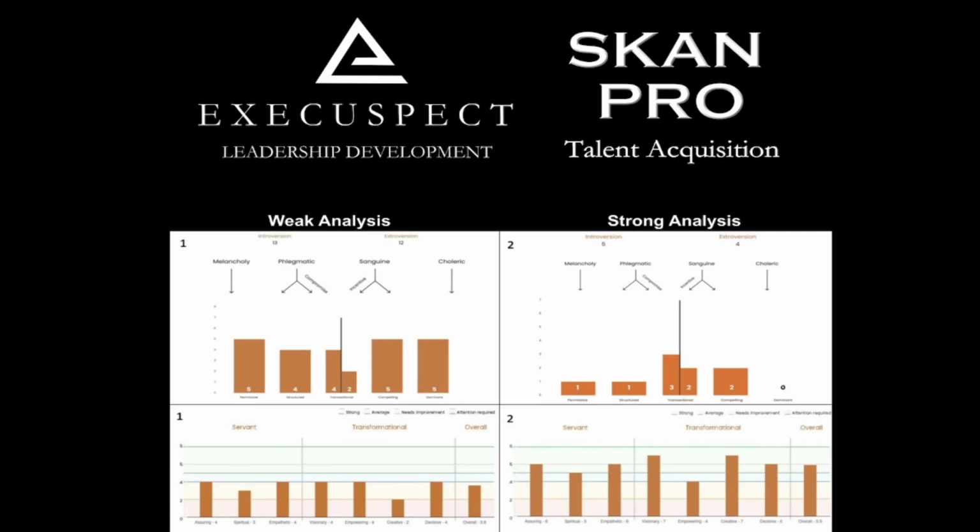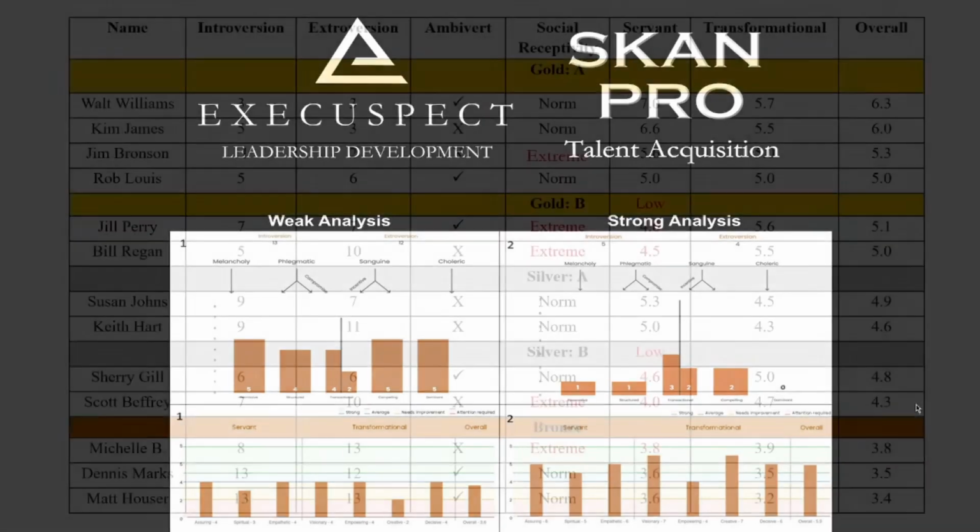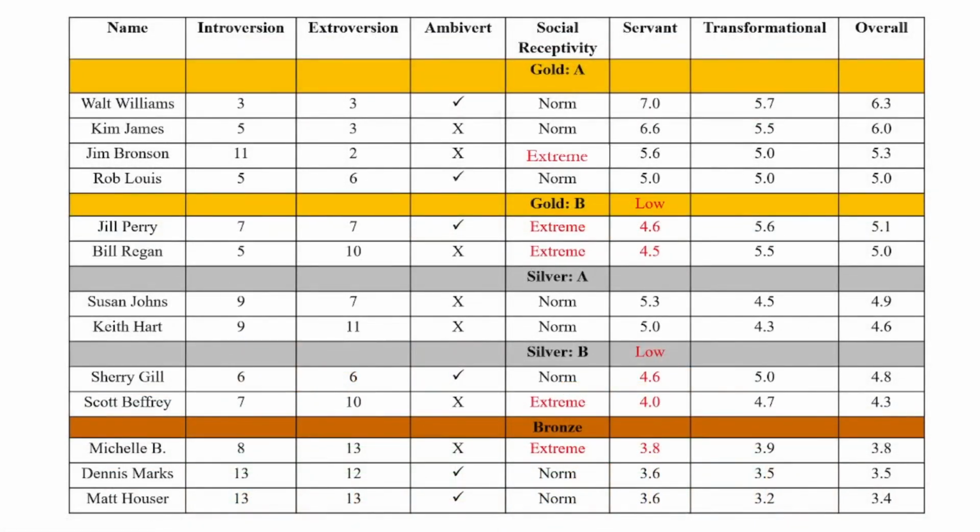noticed something very interesting. There is a table that looks much like this. Now, I want to help you understand this table. You can thumb through those graphics if you want to. You can thumb through the reports, but what this table is doing for you is prioritizing all of the reports in 3 different categories: gold, silver, and bronze. You've got gold standard, silver standard, and bronze standard.